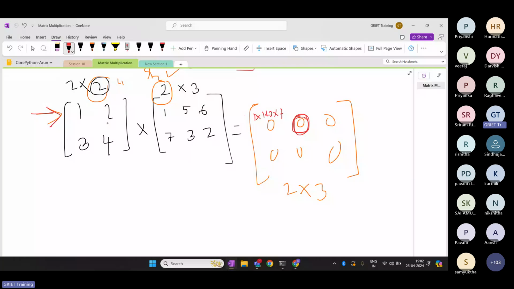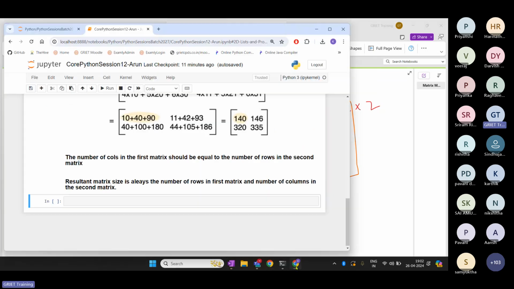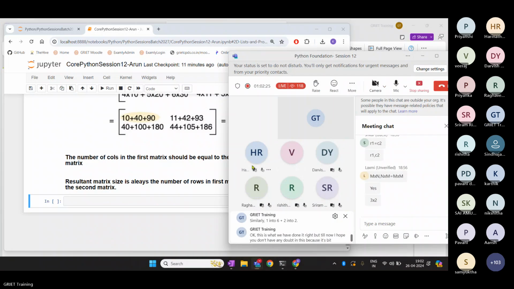Same row we have to multiply with the second column, right? So 1 into 5 plus 2 into 3. Similarly, 1 into 6 plus 2 into 2. Okay, this is how we have done it, right? So till now, I hope you don't have any doubt in this because it's a bit easy to just recollect.